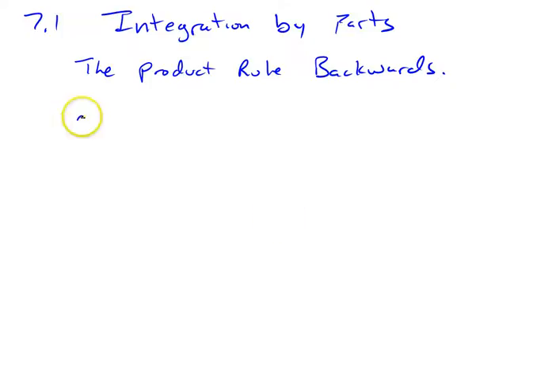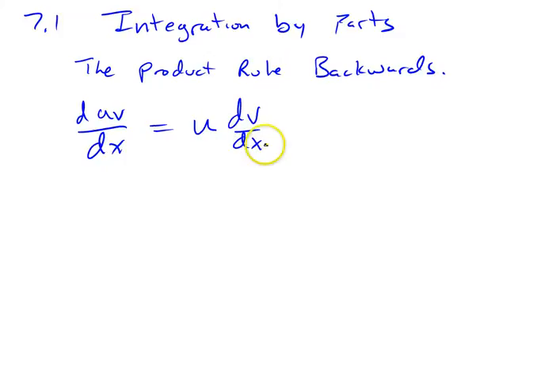The product rule says you're taking the derivative of a product, u times v. In fact, I'm not going to use parentheses. I'm just going to say d(uv), and I'm taking the derivative with respect to x. So I'm thinking of both u as a function of x and v as a function of x. The product is a bigger function of x, and the derivative of this product is the first function times the derivative of the second, u dv/dx, plus the second function times the derivative of the first, v du/dx. I just love saying that out loud here: d(uv)/dx equals u dv/dx plus v du/dx. It just kind of rolls off your tongue.